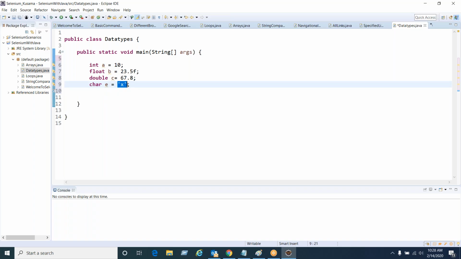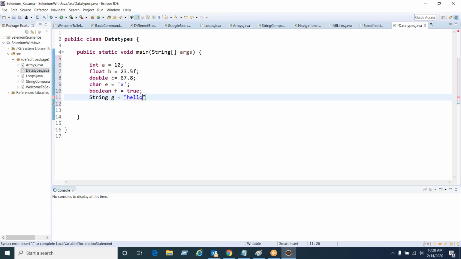Characters are always represented with single quotes. Boolean means either true or false. If it is a string, you are going to put it in double quotes.